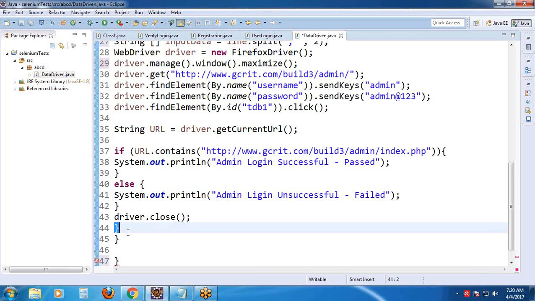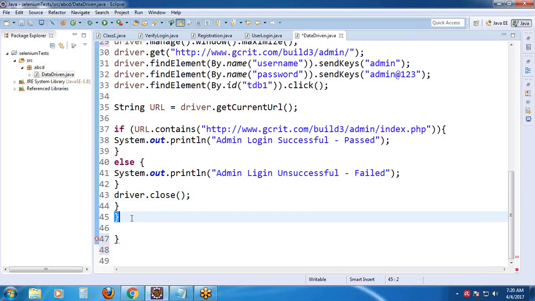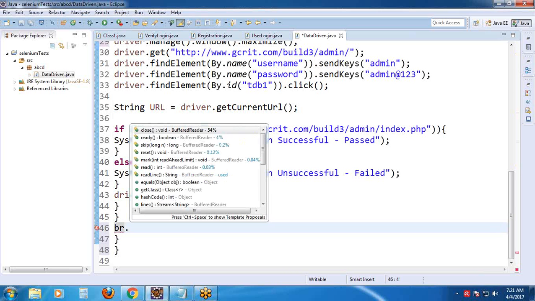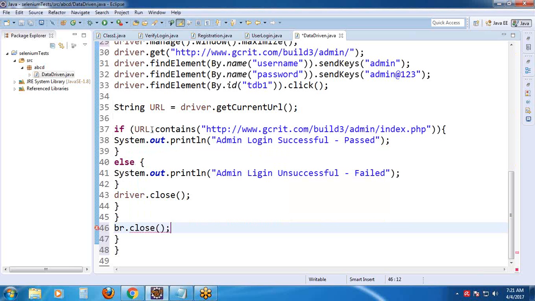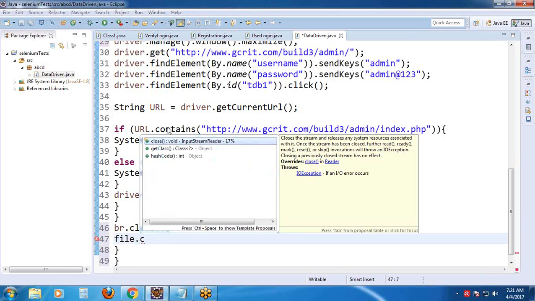After that, one is for the if condition, another for the while loop. Next, two more are required: one for the main method, another for the class. Here, two more statements: browser.close and br.close. Br.close releases the memory. If you use this statement, the memory will be released immediately. Otherwise, it is released only after relaunching the Eclipse IDE. This is best practice.